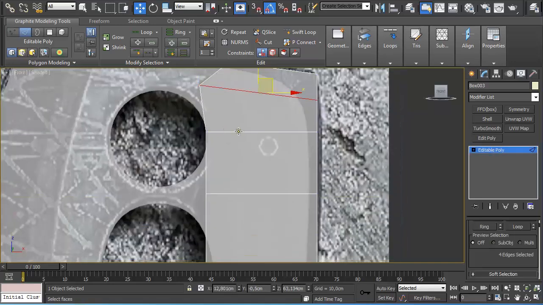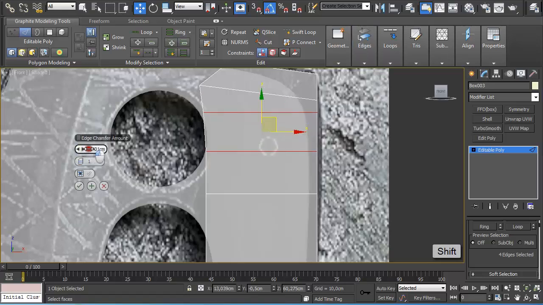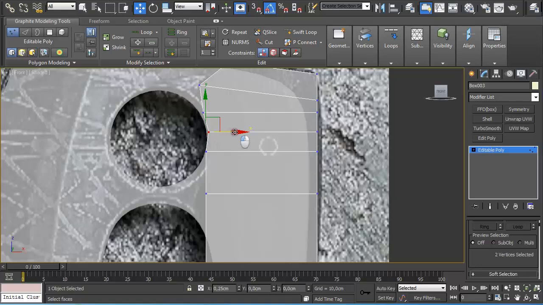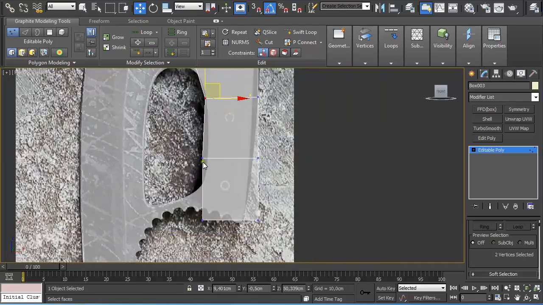And you can also add some additional vertices afterwards, and let's just say this loop, and you can hold shift and chamfer it, push it aside a little bit, make two segments, and press OK, 1 on the keyboard, and then just move these parts so the whole is easily seen. So push this out a little bit and push this in, but not too far because it has to cover these parts of the blade.